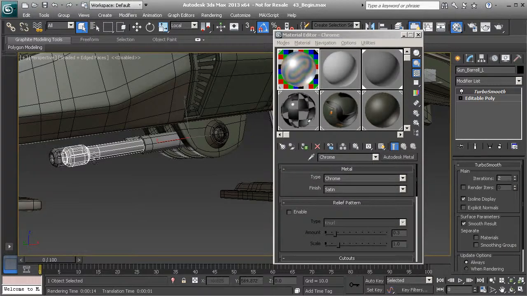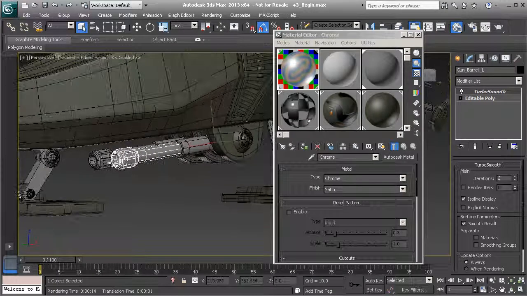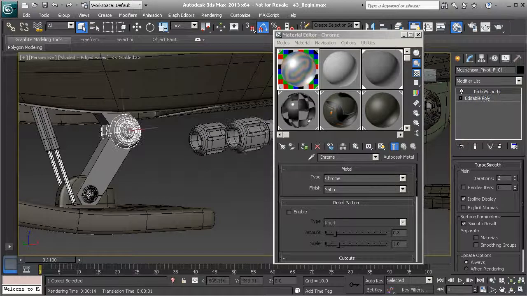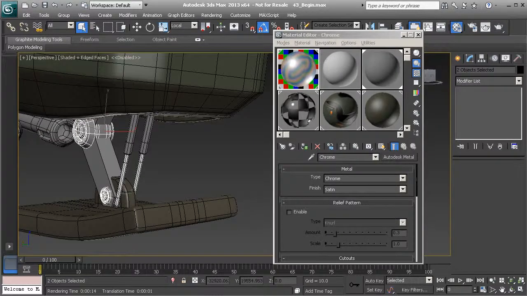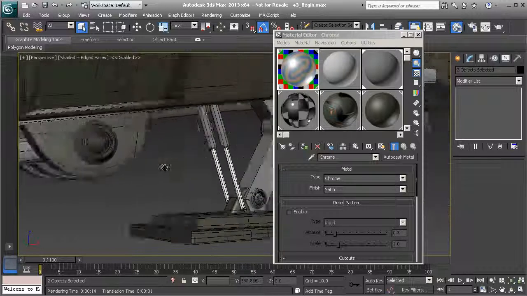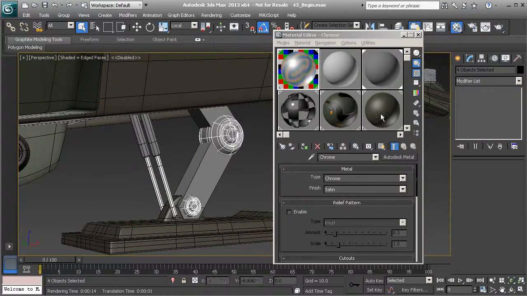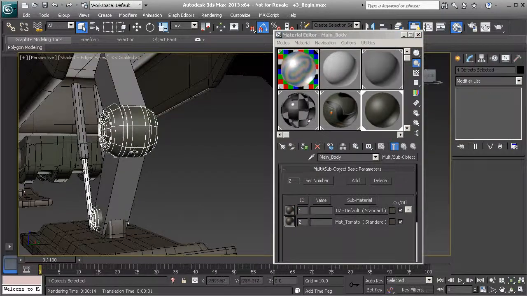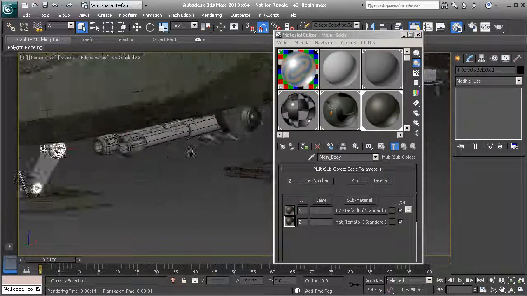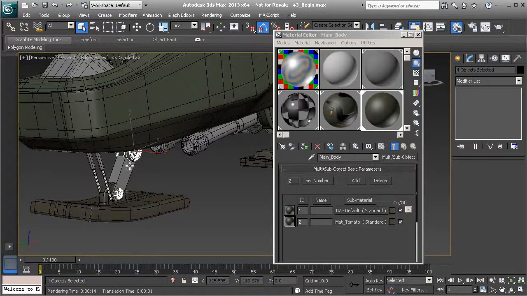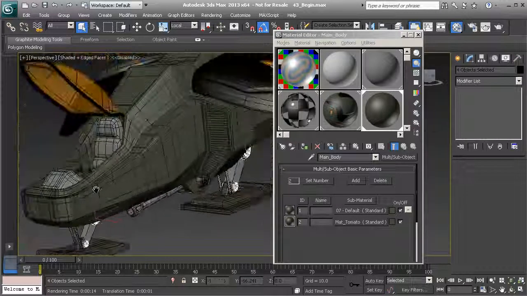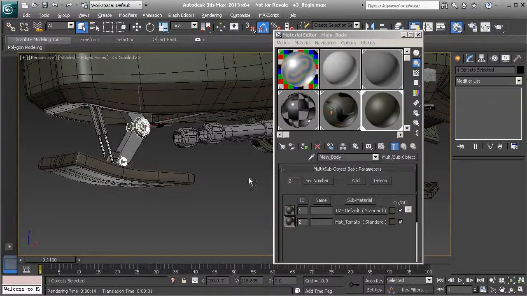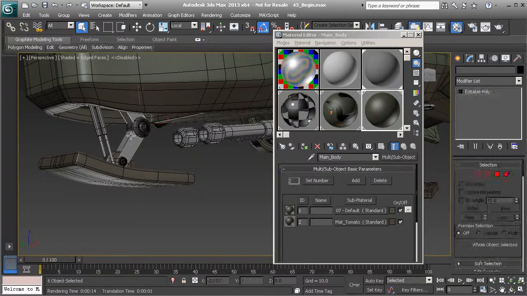We also have the gun barrels. I'm going to change their color to something a little bit different later on, but I just kind of want to take a look around. We've got these pivot points here on the joints of our landing gear. Let's go ahead and apply that main body color, and that should give us that green color. Now if it's giving you that brown color, you can always change the polygon IDs. Let's see, what else do I want to change here that I have created already? Let's see, got our landing gear.